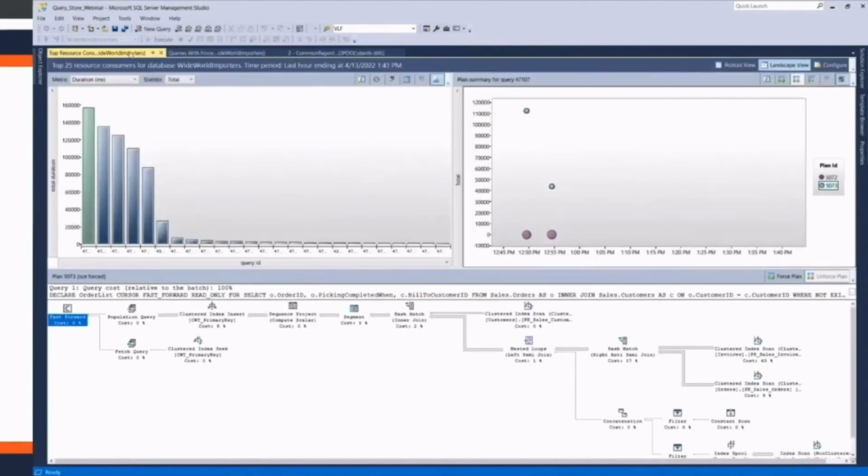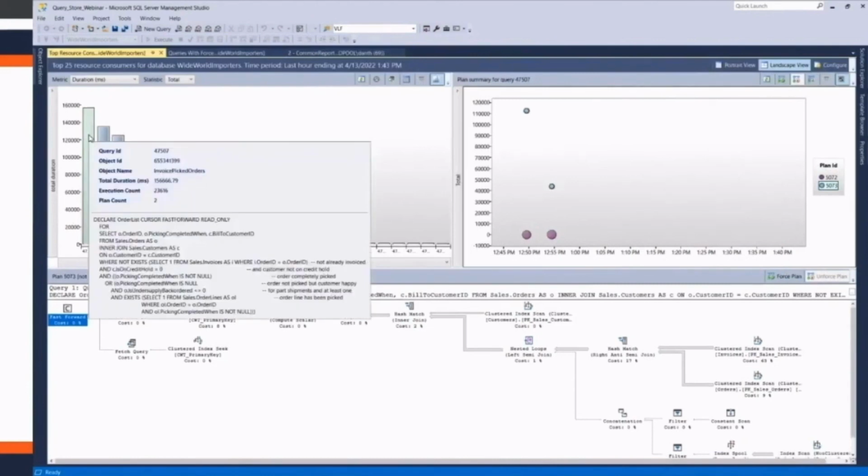It can be really useful in keeping an eye on things. I did want to touch base because I ran into this issue and I was like, why am I having this problem? As you can see, when I hover over this bar graph, it says query ID, object name. It's pulling that object name using the object ID against the system. And so that's the object name that's there. If I drop that object and recreate it, it will get a new object ID, and then that object name will be blank. It'll just not be there.